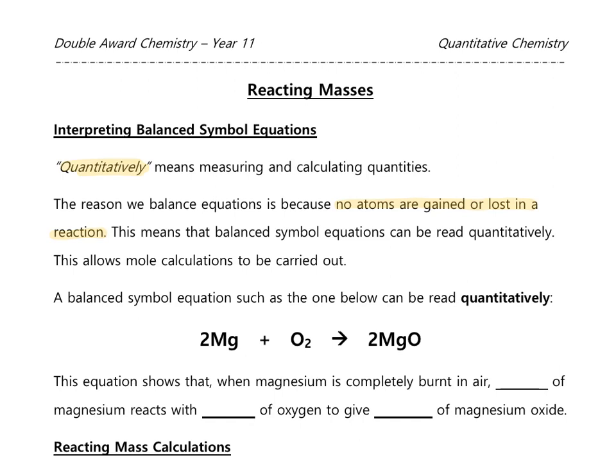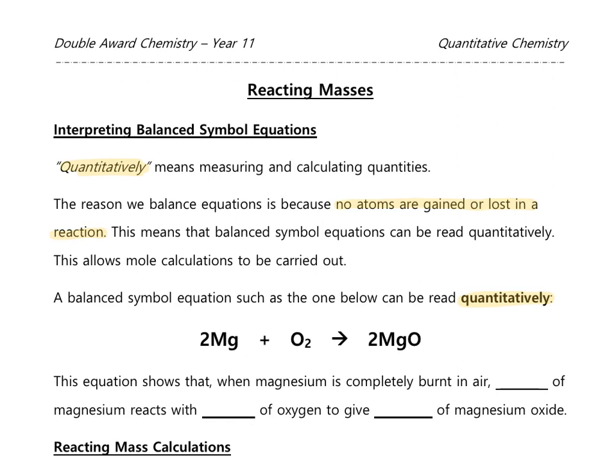And you'll be familiar with our balancing of equations, that we must balance a symbol equation because there are no atoms gained or lost in a reaction. So think back to unit 1.5 when we were writing balanced symbol equations. What we said at the time was we must make sure that there's the same number of atoms on the left hand side of the equation as there is on the right hand side of the equation. Now don't worry, I'm not going to ask you to write any balanced symbol equations in this part of the topic, but what is important that you know is that the balancing numbers are there essentially so that we can read an equation quantitatively. So what do I mean by that?